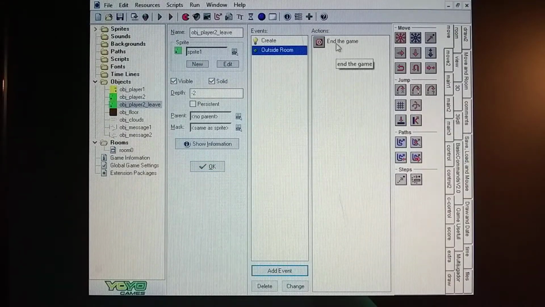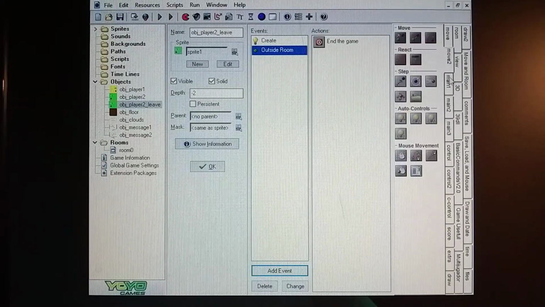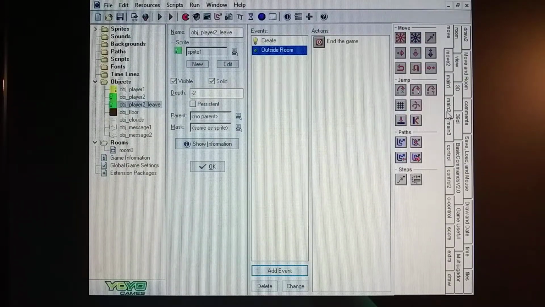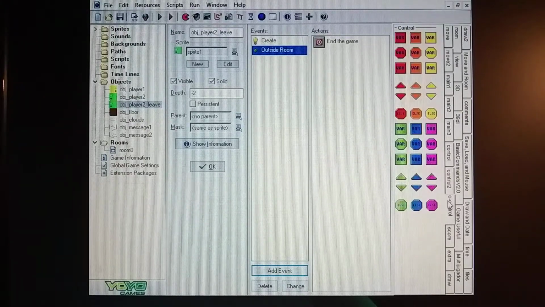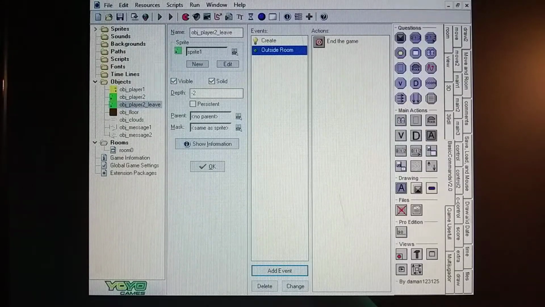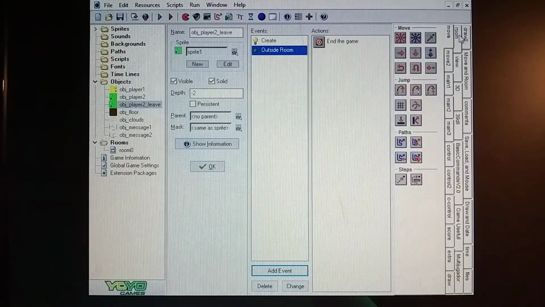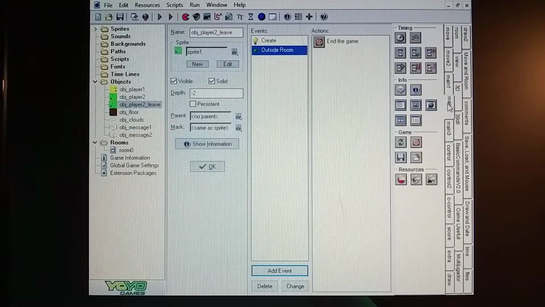Then you're going to do in-game. In-game is going to be in one of these controls here, right here, main 2 tab right there.